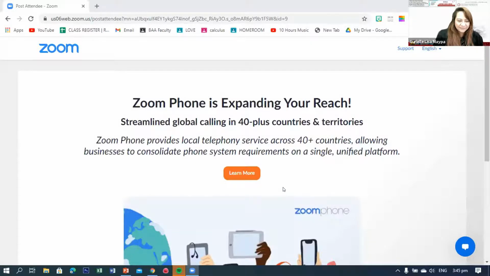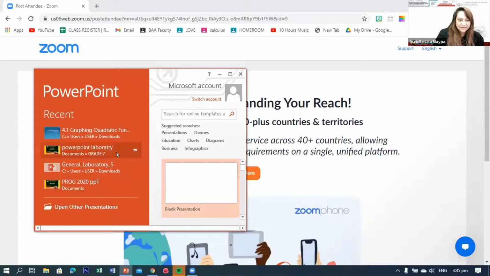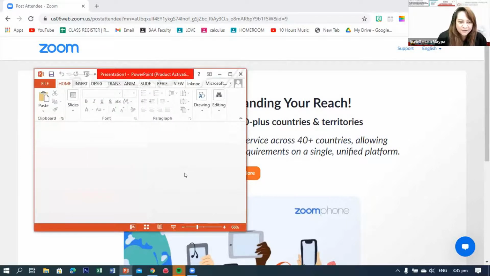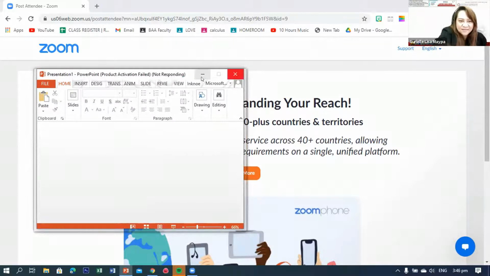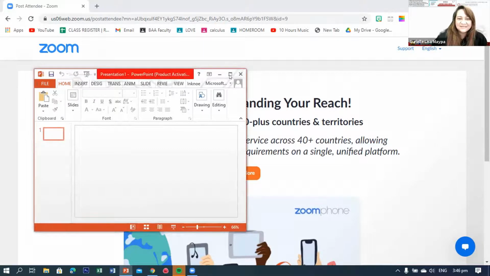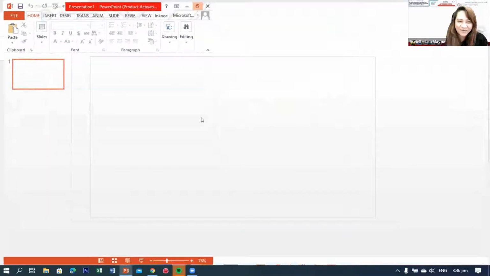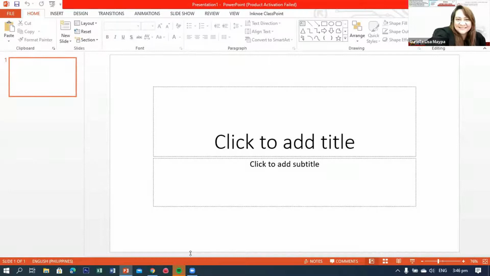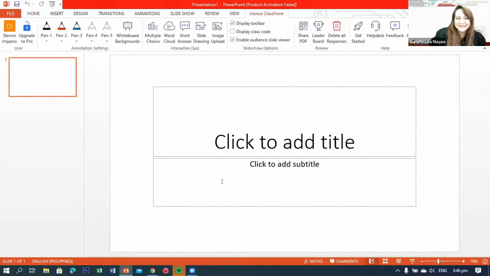Okay, sige. Then PowerPoint po. Open PowerPoint. May ganito po ako, ma'am. Yes. Okay, sir. New presentation. Blank presentation will do. This one, ma'am. There. So maximize it po. You can see there the ink note. Maximize, ma'am. Yes, that one po. The ink note is there, sir, on the top right. All right. Yes, ma'am, tab. Ink note. Click on that po, sir. This one, ma'am? Yes. There you go, sir.